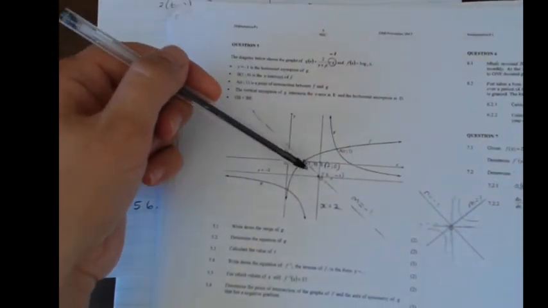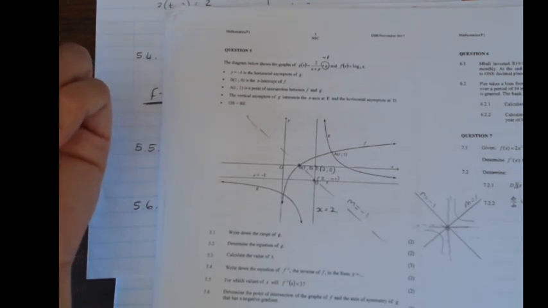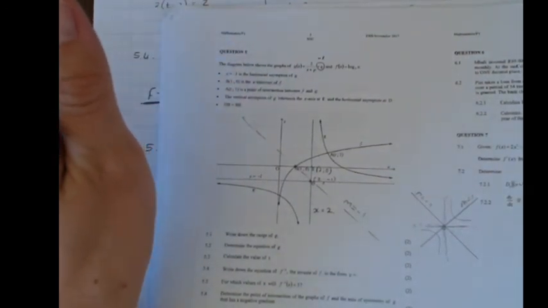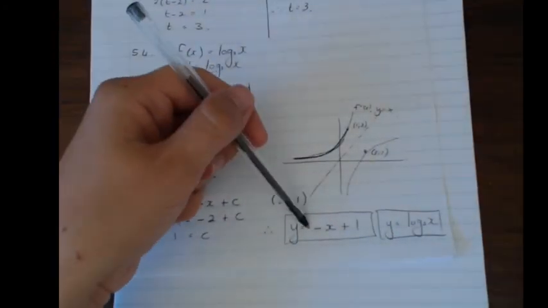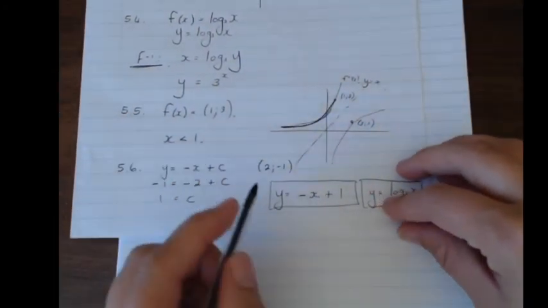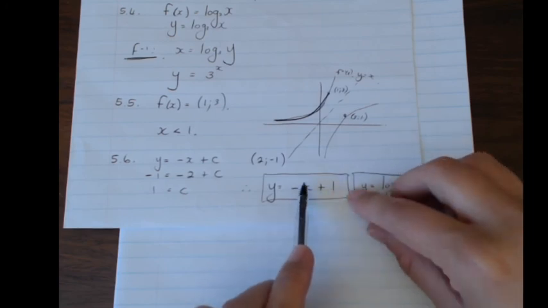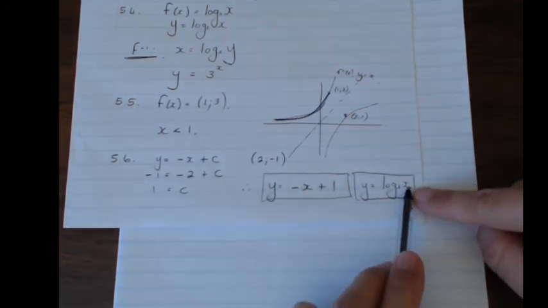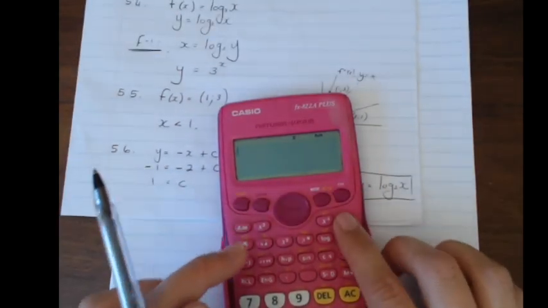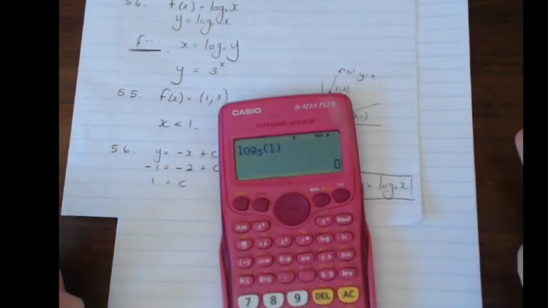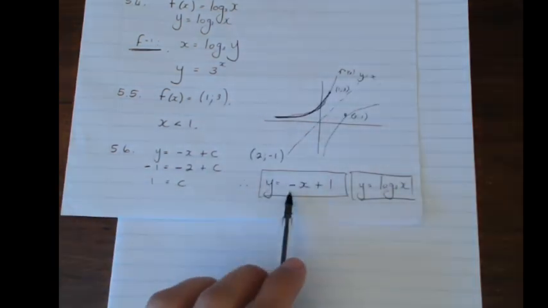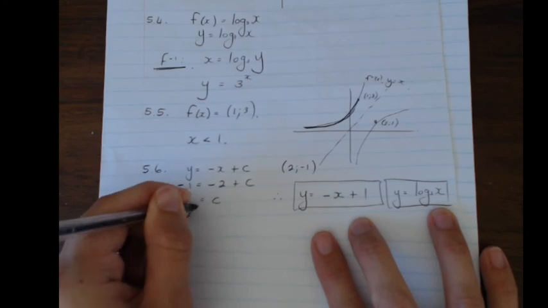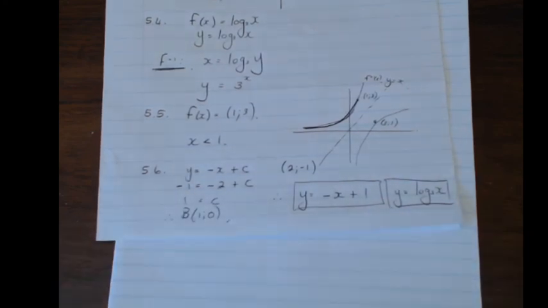It seems like that point will lie on both, and the easiest thing to do, before you jump in and do anything crazy, is check whether the point B lies on both of these. So B is the point (1,0). If I substitute 1 in here, I do actually get 0. And if I substitute x equals 1 in here, log base 3 of 1 is actually 0. So the point (1,0) lies on both these graphs. B, the point (1,0). The point of intersection is the point B, (1,0). And that is question 5.